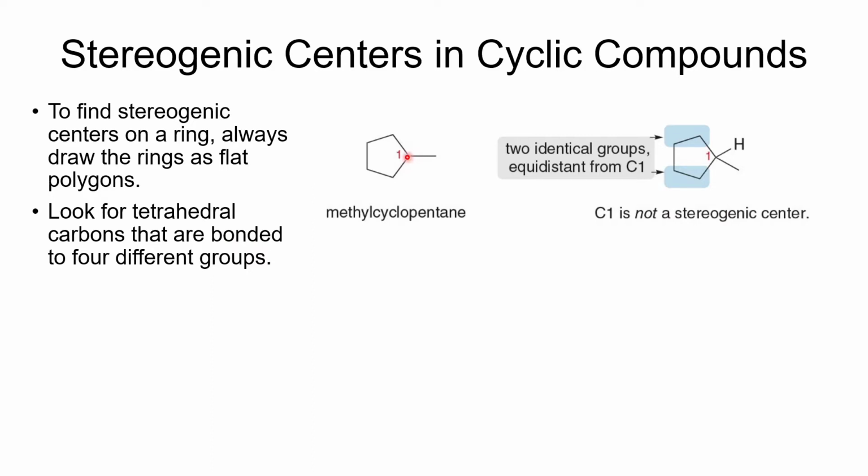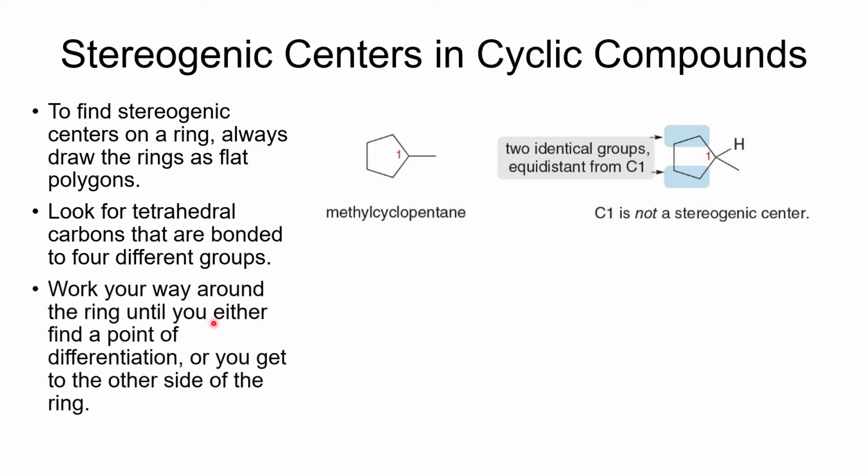So here we've got a carbon that has a methyl. There's an implied hydrogen on it, and then there's CH2, CH2. Since those are identical, you have to look at the next carbon. And here we have another CH2 and CH2. And then we've got a bond between those two carbons. So that means that this attachment to this carbon is the same as this attachment. So 2 identical groups, and then we meet at that ring. And so that means that is not a stereogenic center.